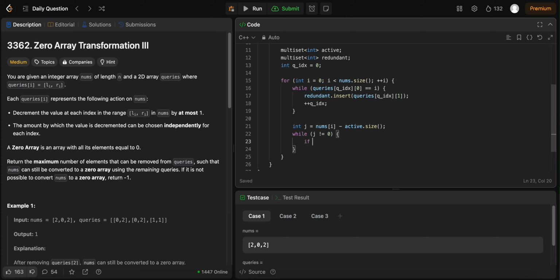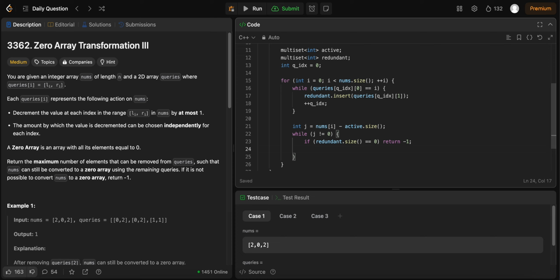But we also have to check. So if redundant size, so if it is empty, I'm pretty sure there's an is empty method, but let's not use that for now. Then we return -1 here, because we literally can't add any more intervals in.